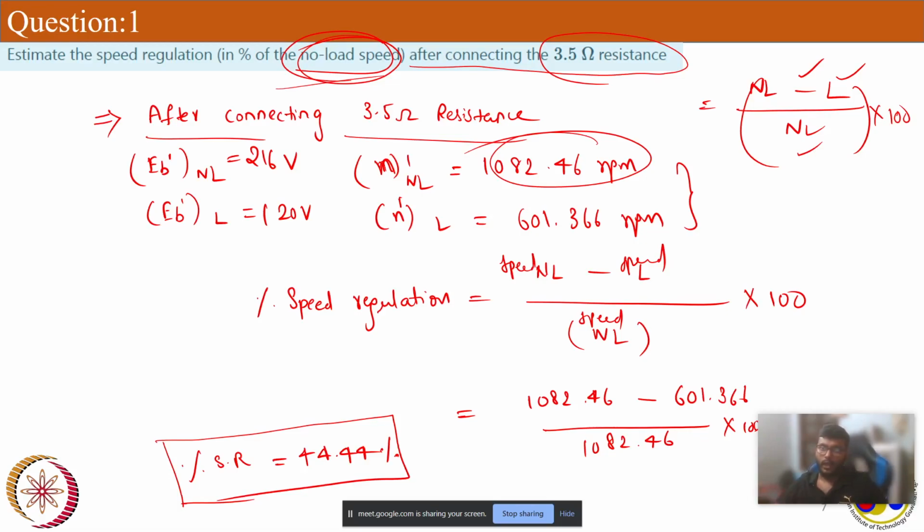Yeah, that also you can do, as an exercise, as a tutorial. So basically, this is the concept you have to understand. Whenever you add an external resistance to the armature, check whether the field will change or not. If it changes, what the proportionality constant would be, and if it won't change, we have to take phi as constant, and also how the speed is changing.